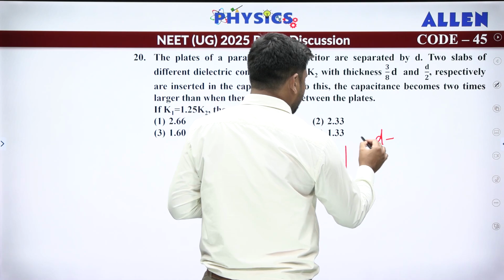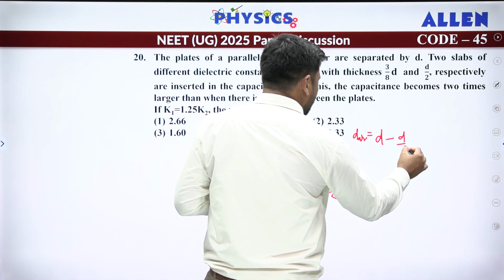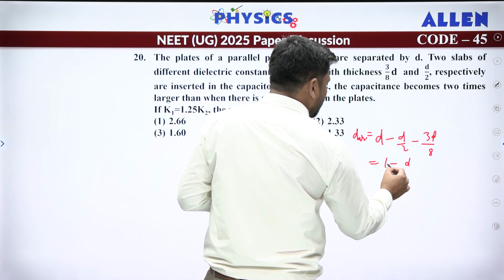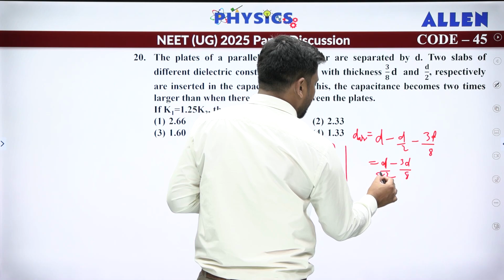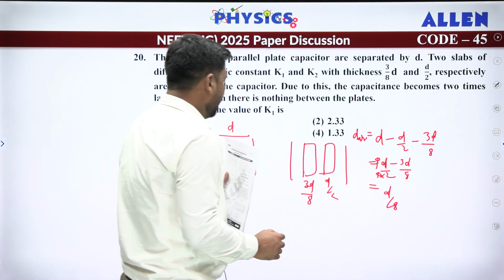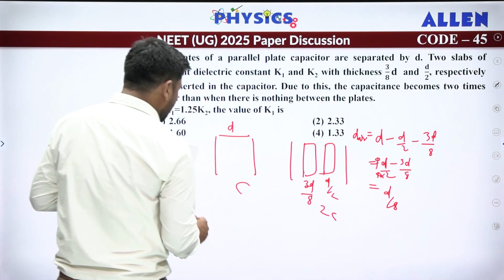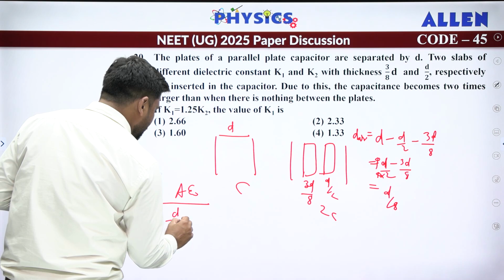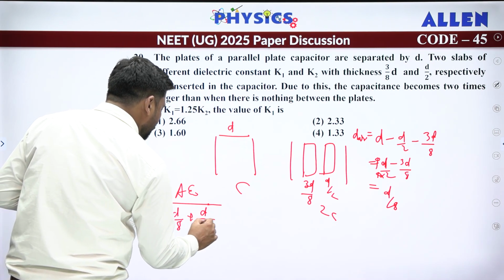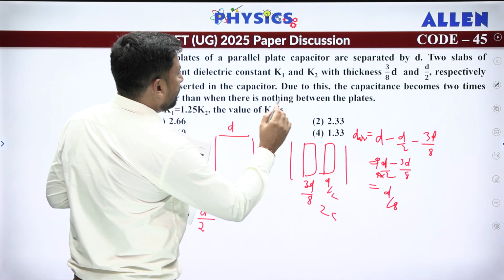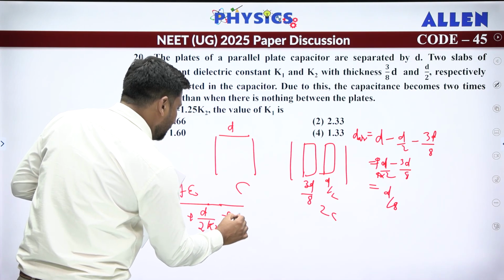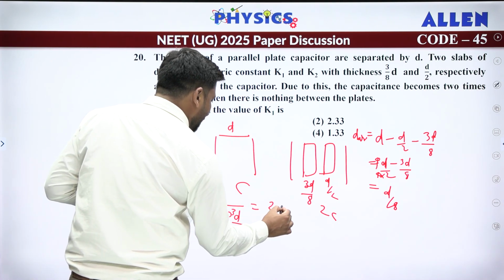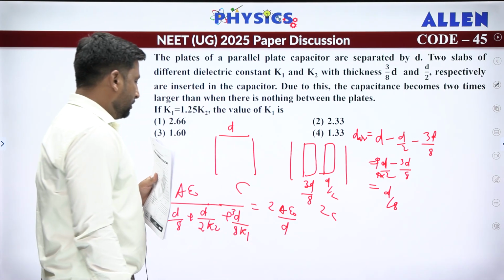So we can say D minus D air if you want to calculate. So D minus D by 2 minus 3D by 8. So if you solve this, what will get? 1 minus, will get here. So this is D by 2 minus 3D by 8. Multiply with 4 over here and multiply with 4 over here. We will get D by 8 as air. Now they are saying if the capacitance of this is C, this becomes 2C. So if you solve this, what will get? A E naught divided by D by 8, which is air length, plus D by 2, that is K2, plus 3D by 8 into how much? K1, and that the new one will become 2 times of A E naught by D. So this we can write as 1 by 2.